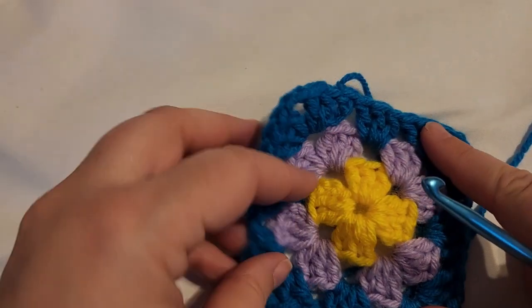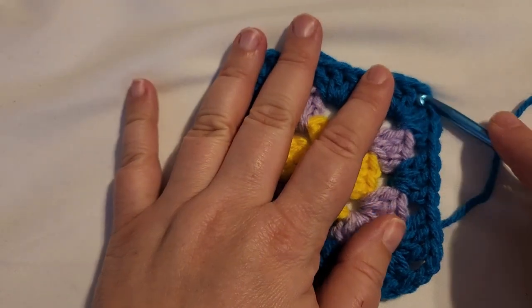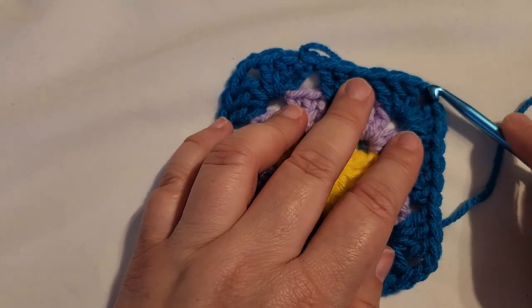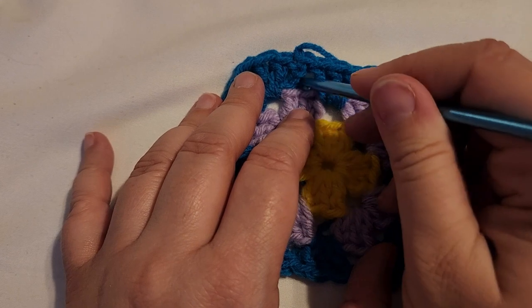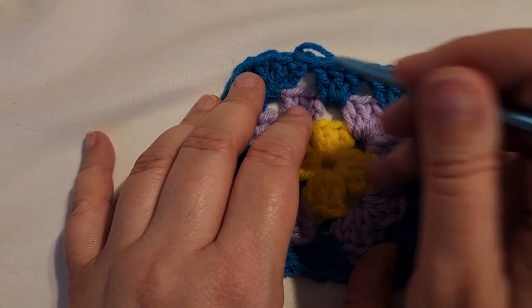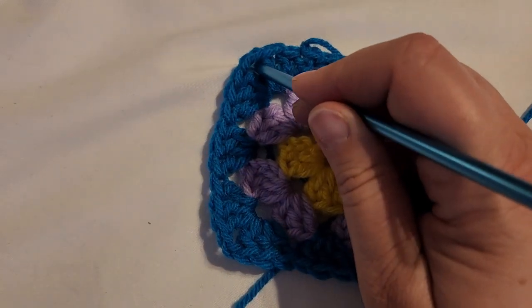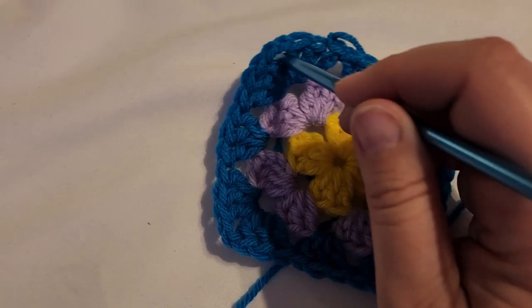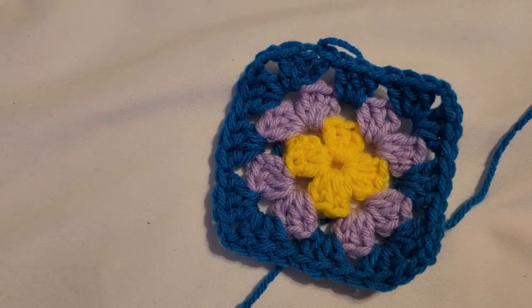It goes in the same pattern. So the next round is going to start in a corner. You're going to do three, chain two, three, and then in each little V shape that you have, you're going to do a cluster of three double crochets, and in this corner, you're going to do three, chain two, three, and we're going to continue that pattern all the way around.